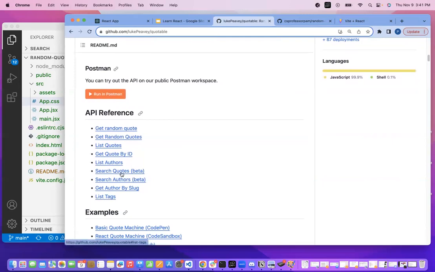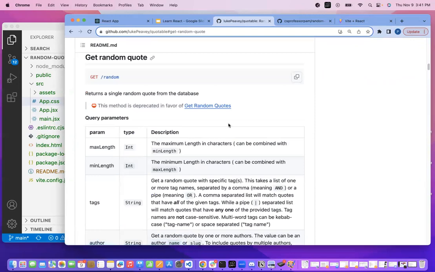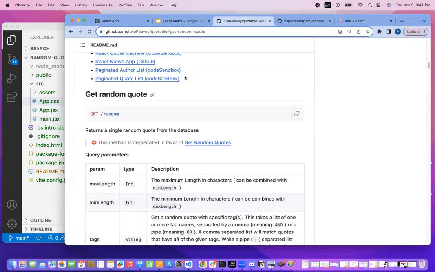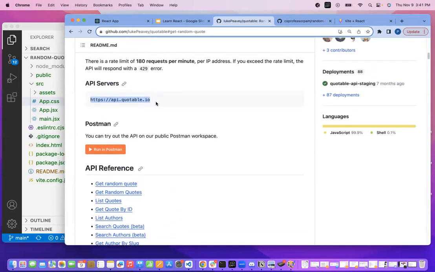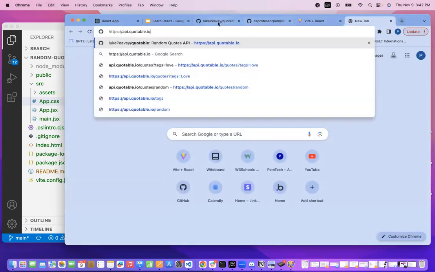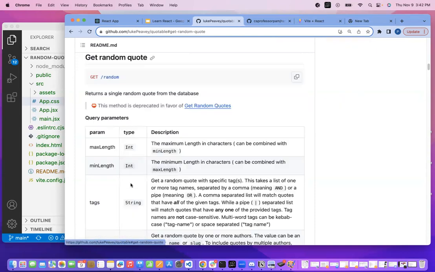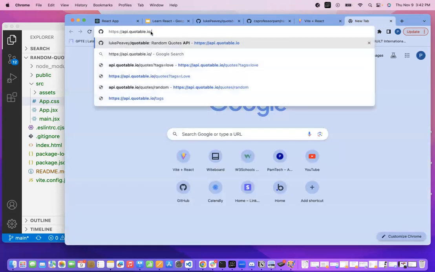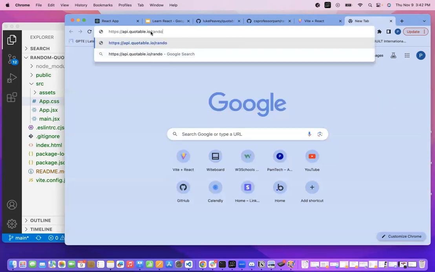And there's a lot of different things, but we're just going to get a random quote. And so it looks like there's a get method of just /random. Now, I need to test that. I always test my APIs out in the browser. So I am going to copy this. This is a really important step to do. And then what did it say the endpoint was? Just /random. So I am going to literally type in /random here.